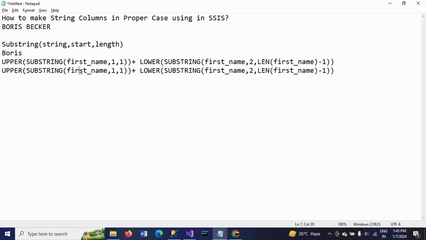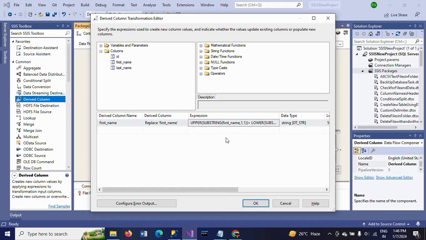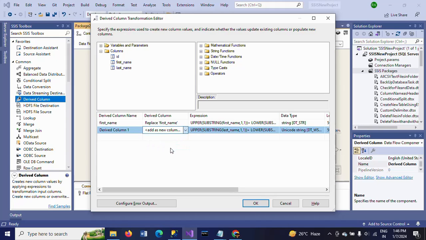I just replace first name with last name. Same logic. So now you will get last name in this way. I take this one, go to expressions, paste it here, replace with last name and click OK.